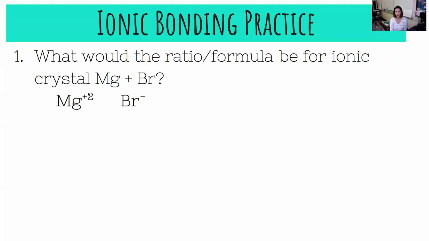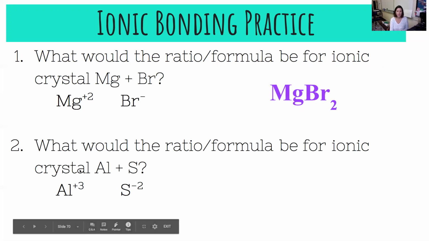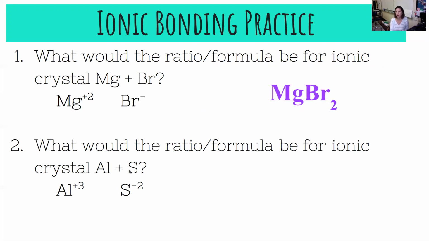So magnesium, hopefully you found after referencing your charge trend on your periodic table, is a +2. So you go ahead and jot down that charge right there. Bromine's in the -1 column, so there's that right there. You crisscross these values down. We don't bring 1s down because it's, again, repetitive. But you bring the 2 down to the bromine, so it'd be, oh, excuse me, MgBr2. The crisscross rule. So easy, so quick.